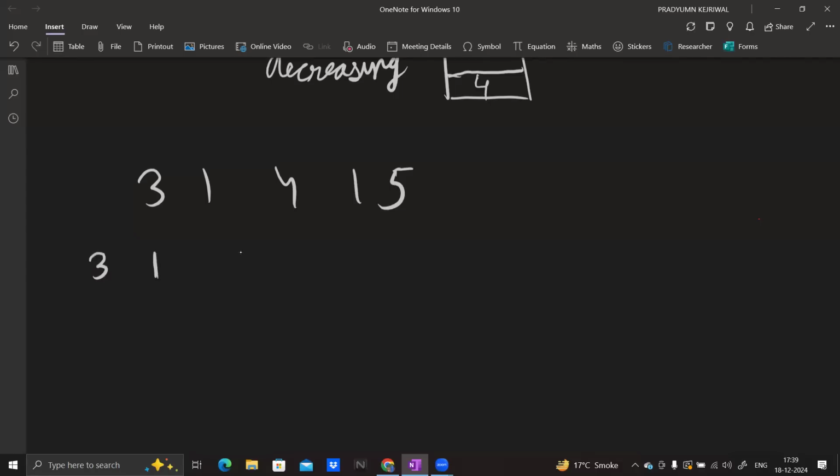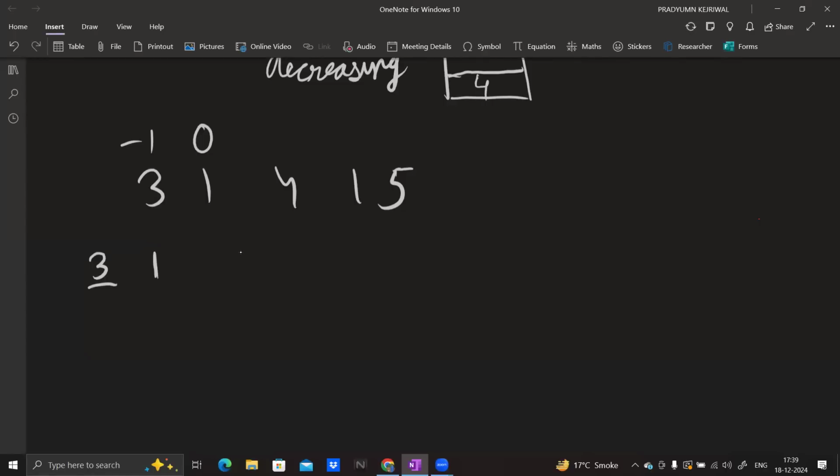When inserting 1, you notice that 3 is greater than 1, so you mark the answer for 1 as the index of 3, which is 0. When inserting 3, the stack was empty, so there is no greater element, and it will just be minus 1.